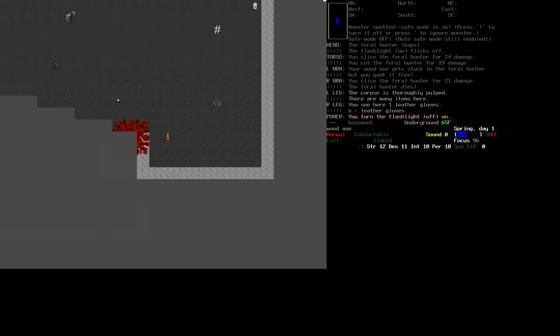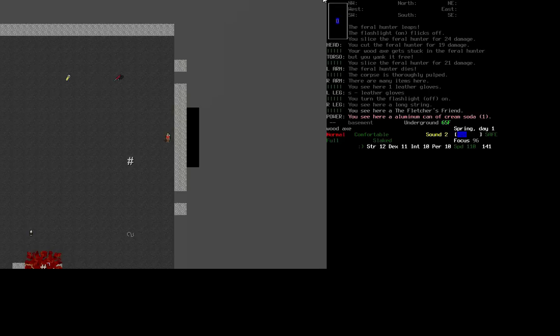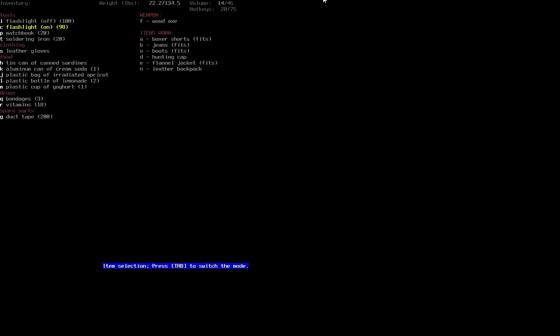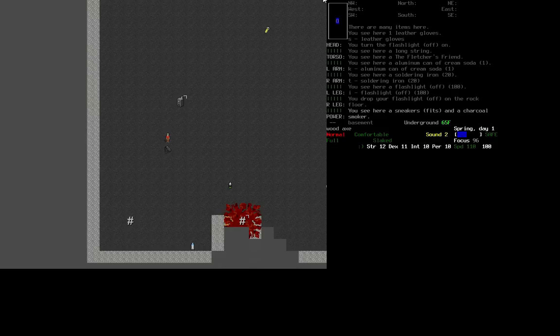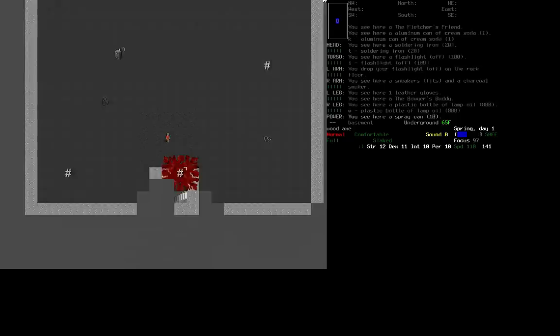String. Fletcher's friend. Cream soda. Soldering iron. That'll be useful. Flashlight. Let's just take batteries out of it and drop it. Sneakers and a charcoal smoker. Eh. Leather gloves. Boyer's buddy. Bottle of lamp oil. Spray can. All right, let's get out of here.